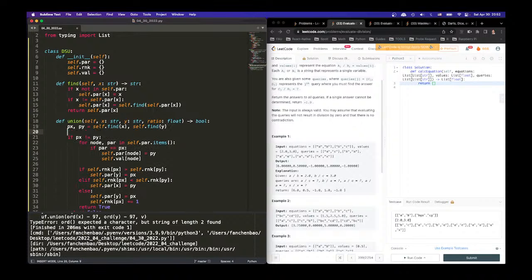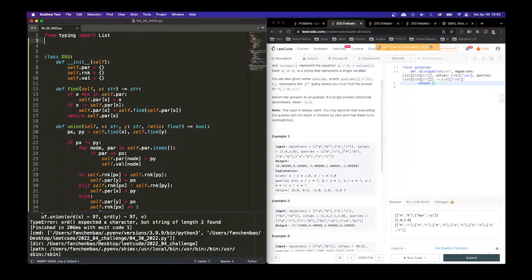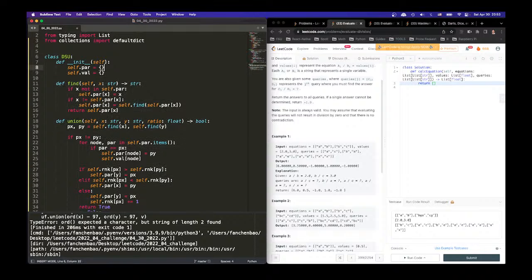Then we say the collections. Okay, so I don't need rank. Val can be default dict of 1. Okay, then that's that.